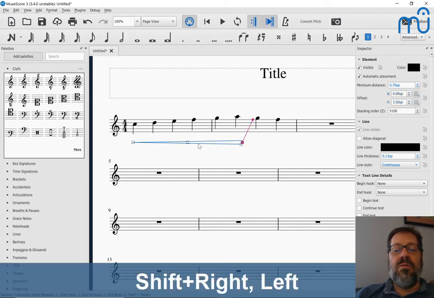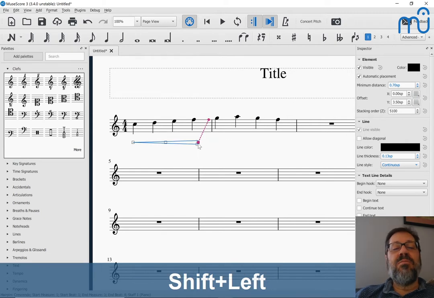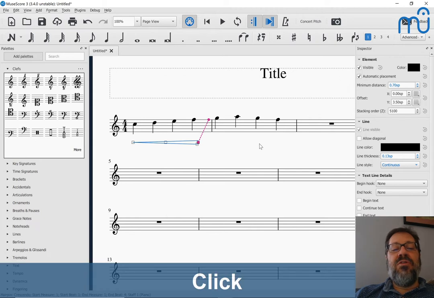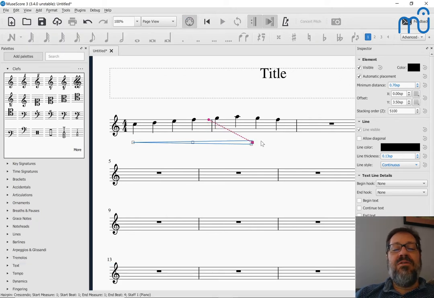Right? Use the keyboard when doing this. This is something that we expect to be able to improve now. It's always been the case that if you just try to make your crescendo longer by just dragging it, you see it's still attached to the same place, and so it doesn't actually work. I mean, it gets longer, but it won't affect the playback in the same way, and it won't do the right things if later on the score is reformatted and there's a line break here.